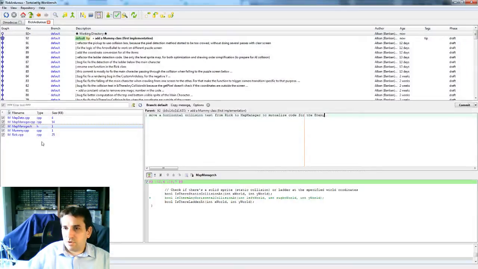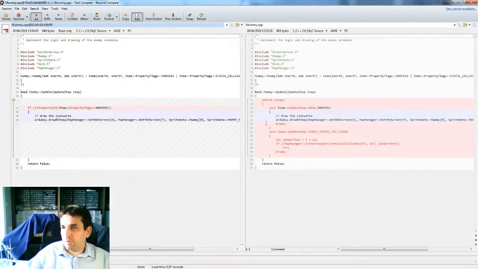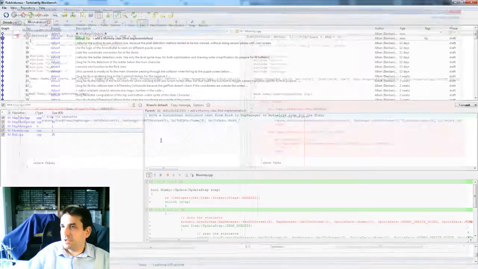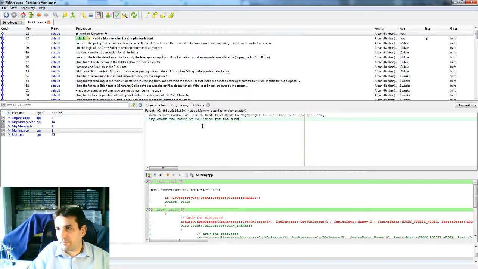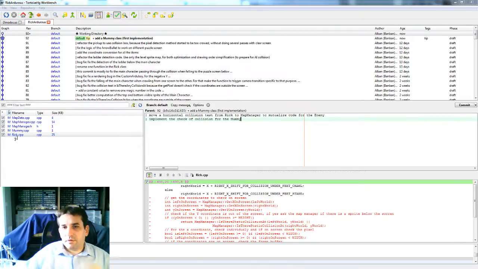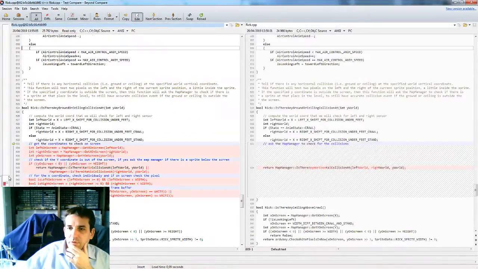Okay, declaration here, and in Mummy we implement the check of collision for the mummy. And in rig we just call the function, I guess. Yeah.